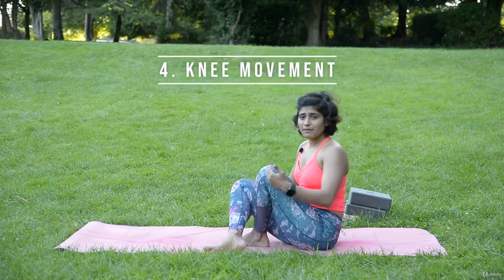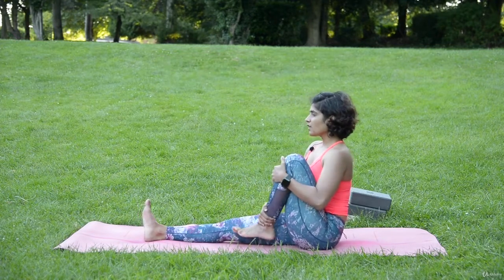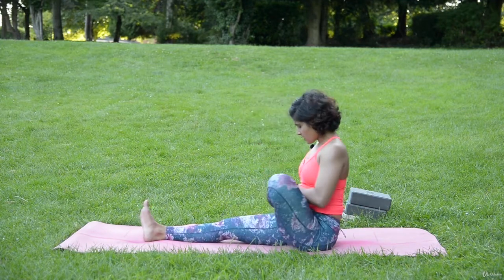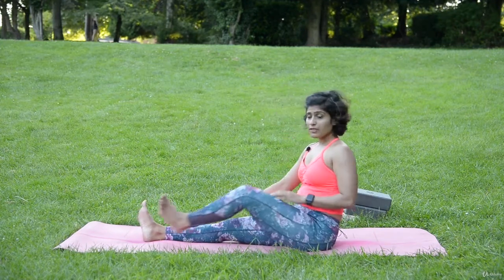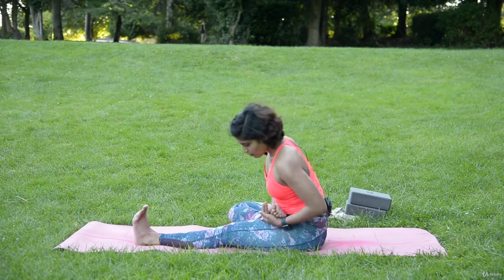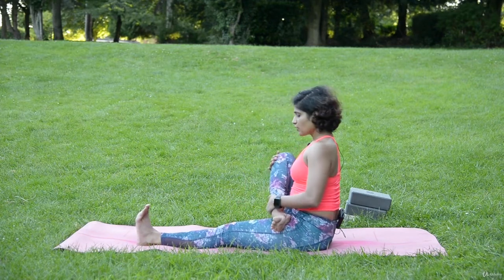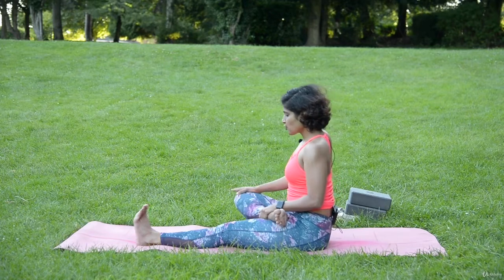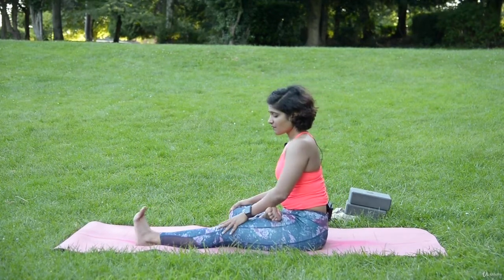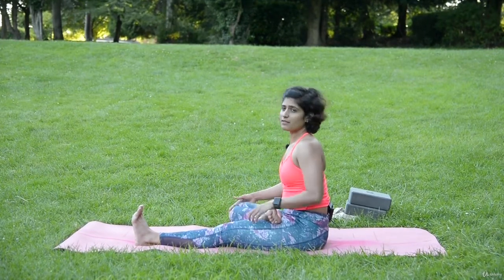Let us add in some knee movements here. Bring your knee to your chest and place your ankle. Okay, I'll show it on the right side first. Get your left ankle on your right thigh. Get your knee to your chest and then push your knee to the ground. No pressure, because knees are very important in our body, so keep it safe.